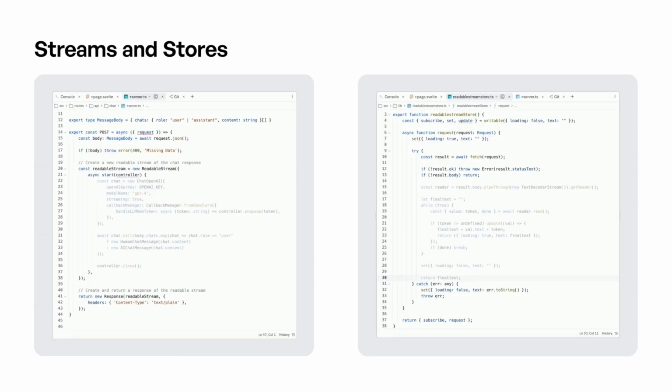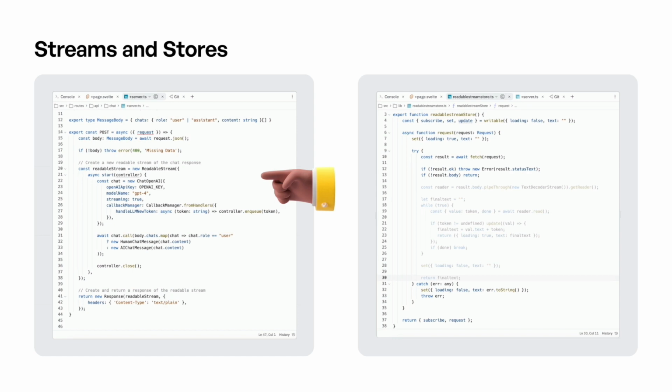Svelte Stores can very easily wrap web streams, meaning a server-side stream from SvelteKit integrates perfectly into a client-side Svelte store. For our chatbot today, we're using LangChain on the server. LangChain is a common package for building applications with large language models, and it runs seamlessly on the edge in JavaScript environments like SvelteKit. LangChain works through building chains of multiple modules to create a more complex language application. Here we're simply using GPT-4, which is the latest and greatest LLM out of OpenAI. But you could hypothetically add tools such as Google Search and Calculator, or Retrievers to search a vector database, or document loaders to accept PDFs and Markdown instead of just text.